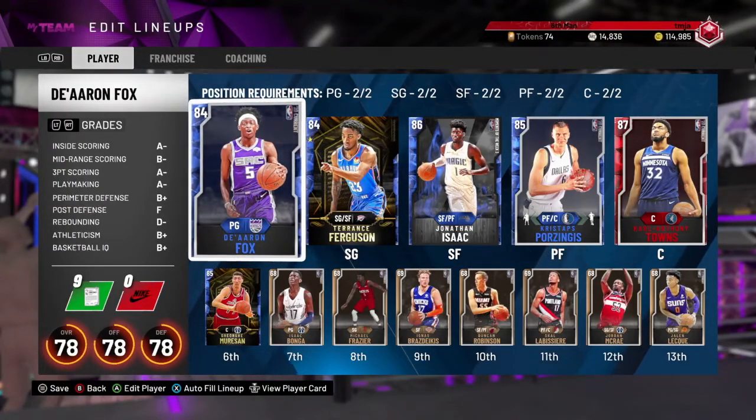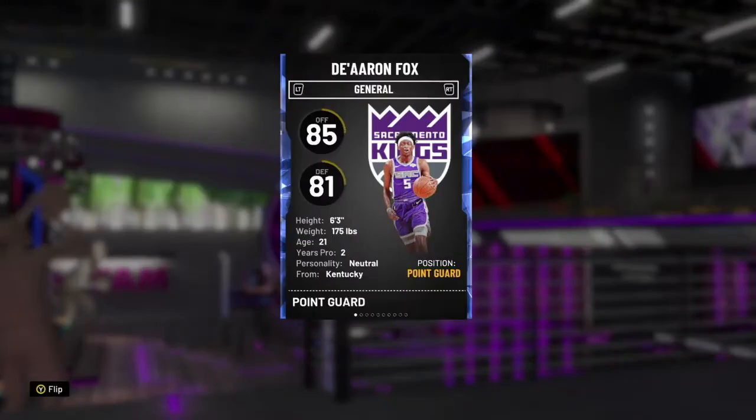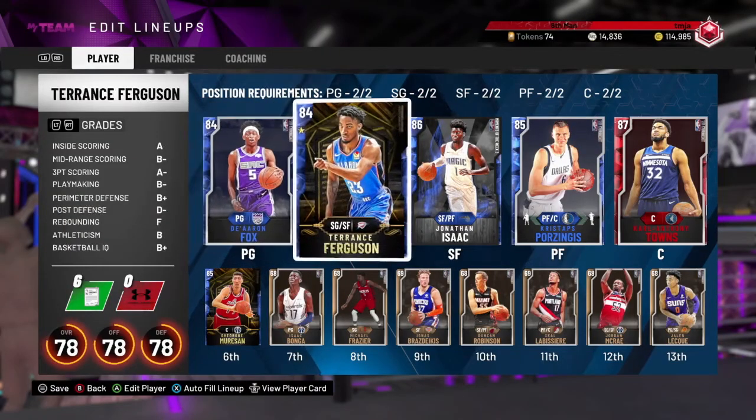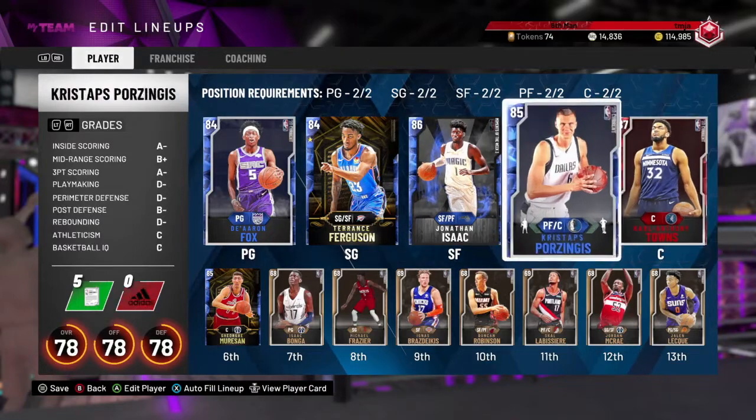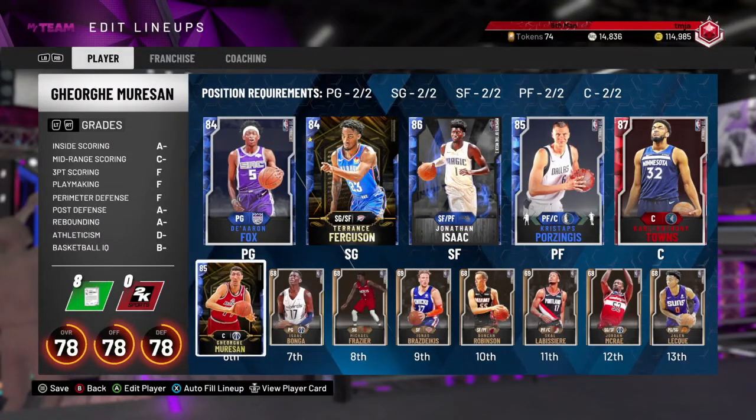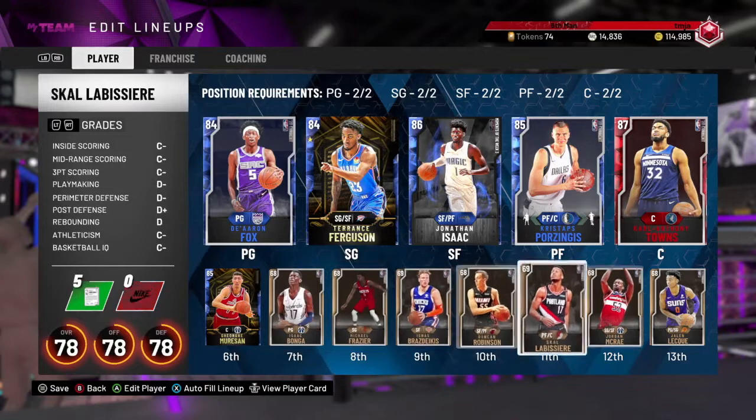But here's the lineup again. So I use this Darren Fox, 84 overall, nothing super special. Terrence Ferguson, Jonathan Isaac, Kristaps Porzingis, Karl-Anthony Towns, and I do have this Mirsan coming off the bench, and then I have all bronzes.